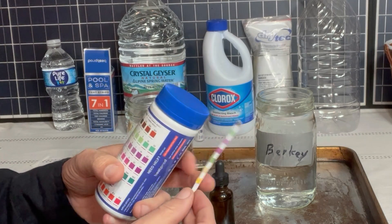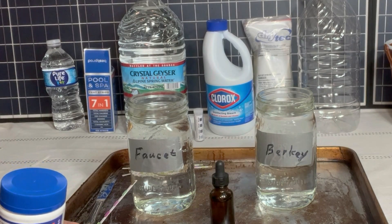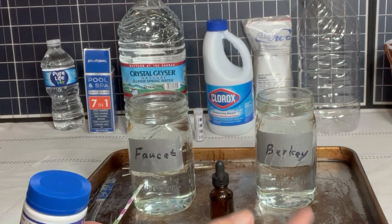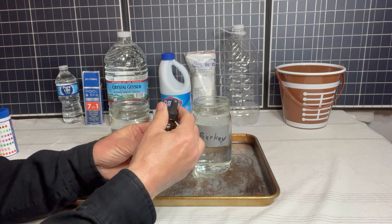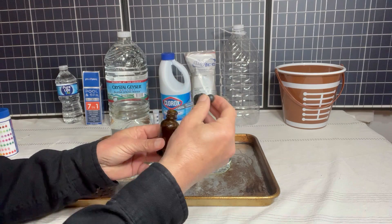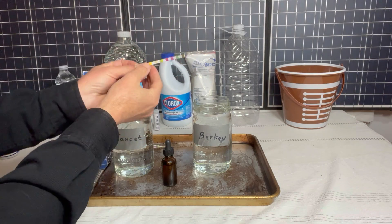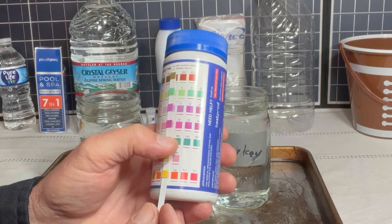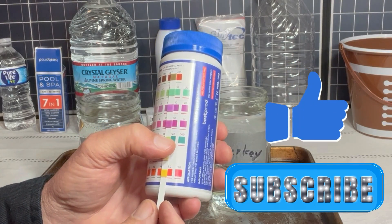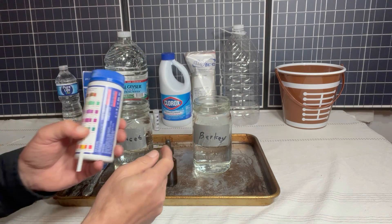So we would definitely not want any more than two drops of the 7.5% solution per quart of water, or eight drops per gallon of water — but that's with my particular water and the 7.5% solution. Let's go ahead and add a third drop just to see what it does. It is certainly more than three parts per million — it appears to be between five and ten. So that would be more chlorine than we want in our drinking water. Two drops got us the ideal concentration.